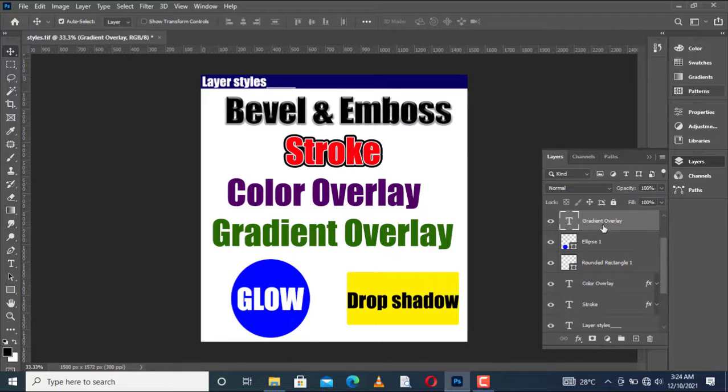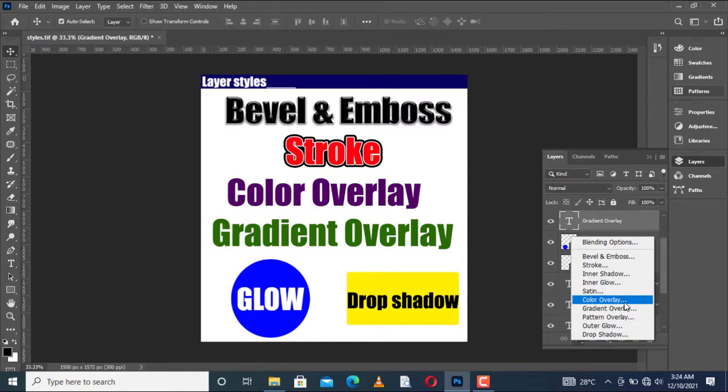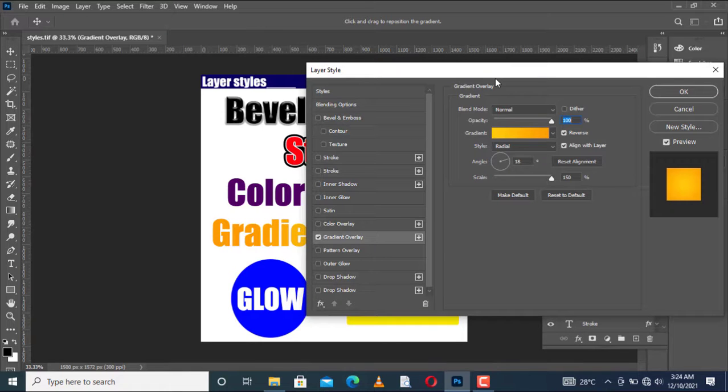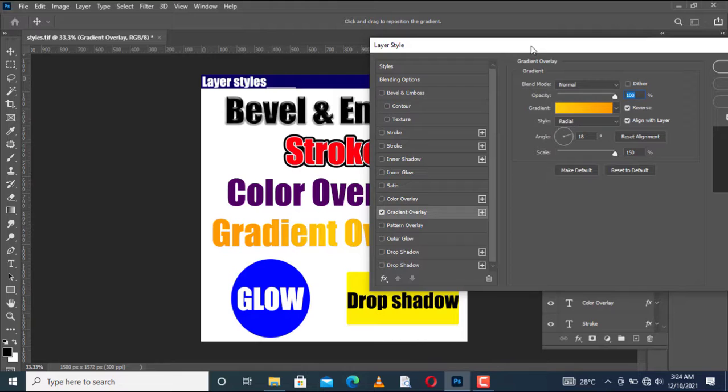So I'll just go to gradient overlay, effects, gradient overlay. Yeah, here it is. Now gradient overlay works the same like a color overlay, just that gradient overlay allows you to apply a gradient instead of a color. It's a combination of two or more colors to get a gradient.